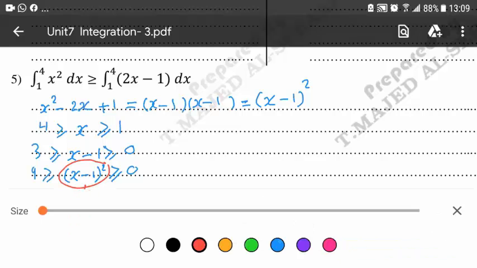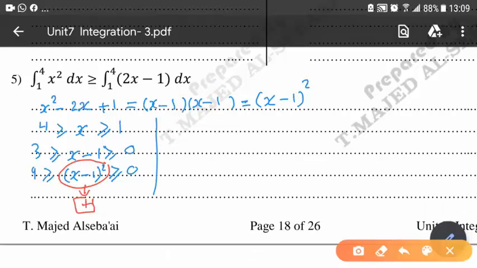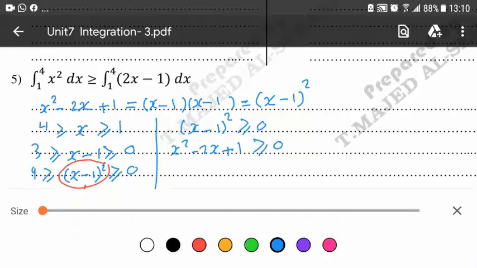So what will I say? I will say x minus 1 all squared is always bigger than or equal to 0 because it is always positive, right? Now open it. It's going to be x squared minus 2x plus 1, right? Which is more than or equal to 0. Now, what will I take to the other side? I will take this and this to the other side. What will happen?